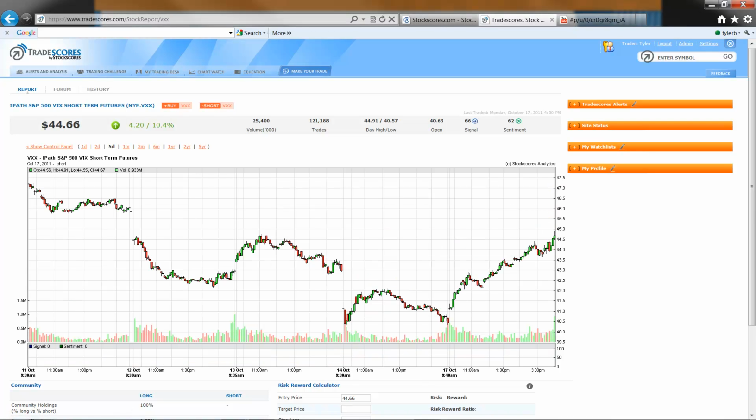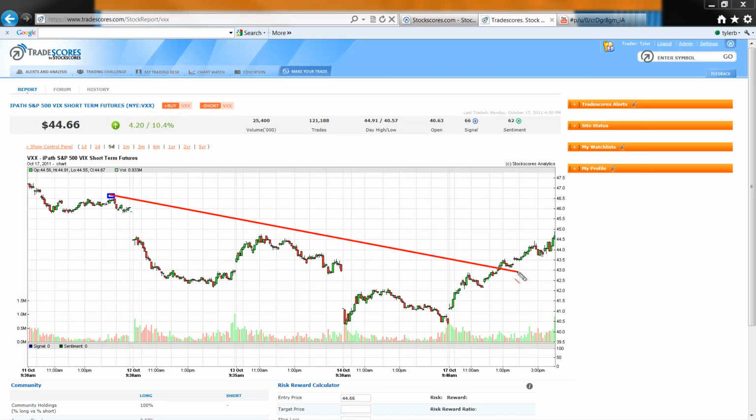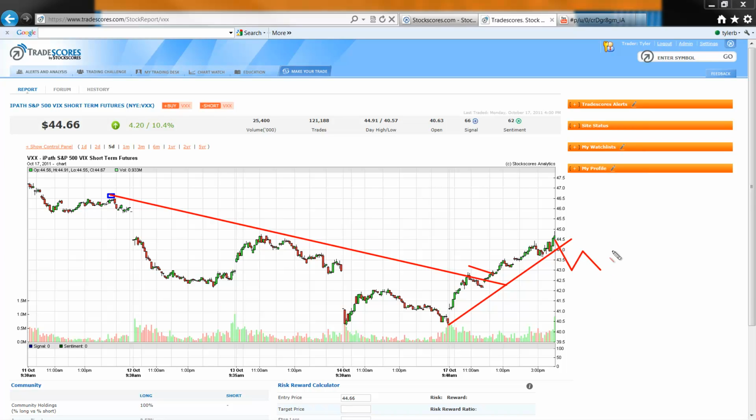If you look at the intraday chart, you can see that the VIX has broken its downward trend line. Did that today. I went long the VIX this morning and made a nice day trade out of that on the bounce back. I think the VIX may pull back in the very short term, like the next day or two, but as the market corrects, the VIX should come back up, as it has lost quite a bit of ground in recent history.